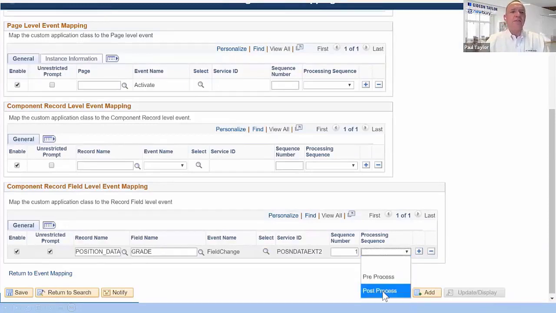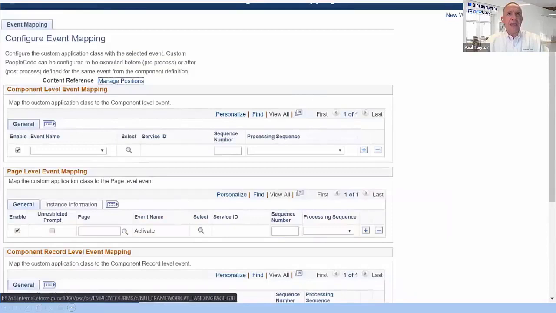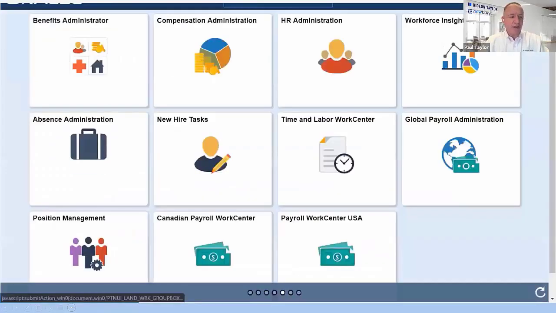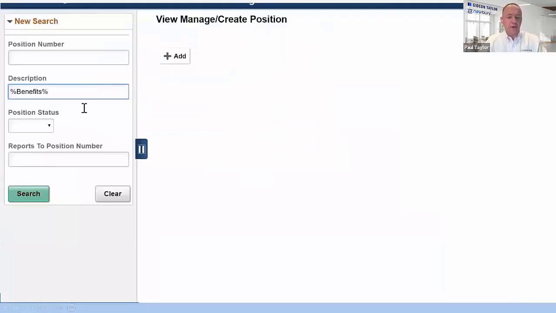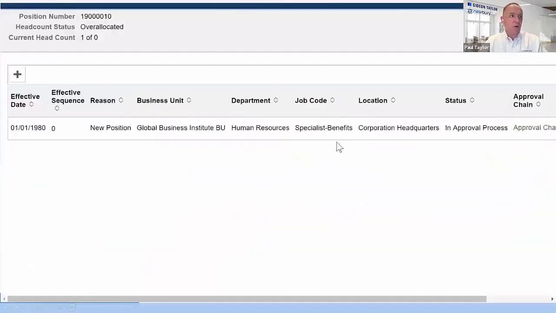So once I select this, I say I want to run it after, then I save it, and that's it. I have now added the event mapping. I can go back in and see it work.